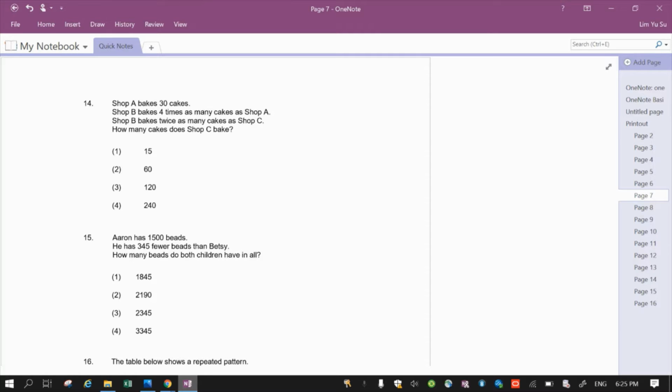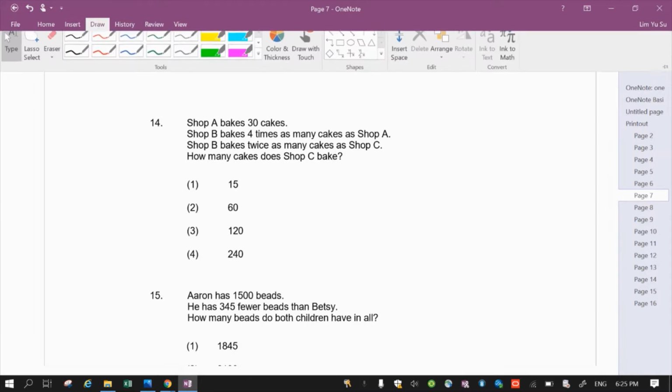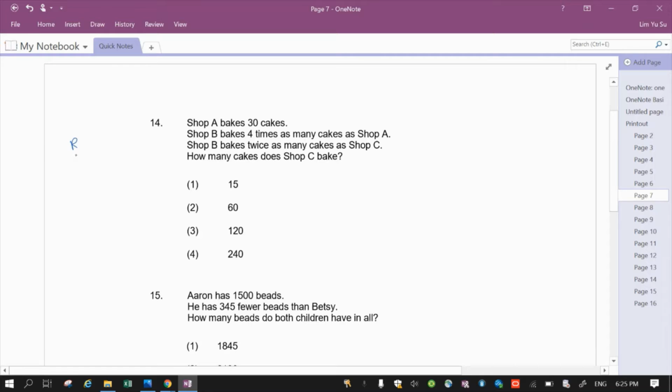This is question 14. Okay, let me zoom it up a little bit. Here, as good practice, I will write my notes at the side. The good practice of reading the question twice gets a bit tricky when you see a few lines in the problem. But the first thing you could tell yourself is to read the statements as the problem gives you in the lines. So go line by line. That's one of the ways. Read the information as a whole, and go through the information line by line. That will probably help. Okay, so one tip there.